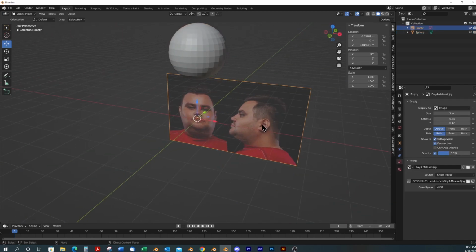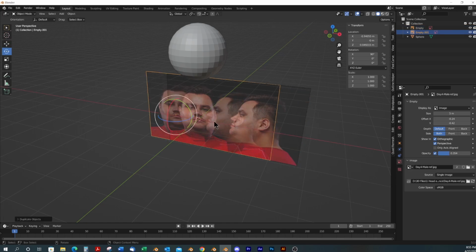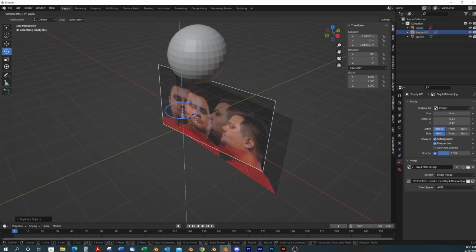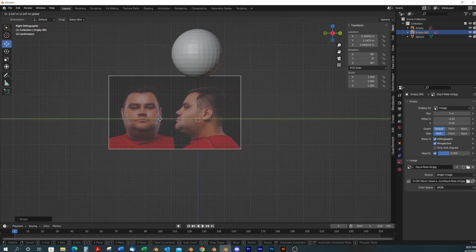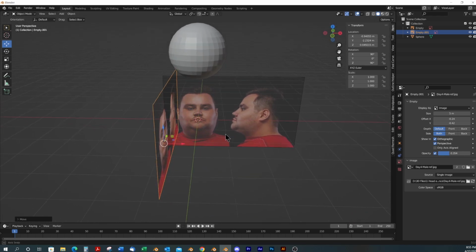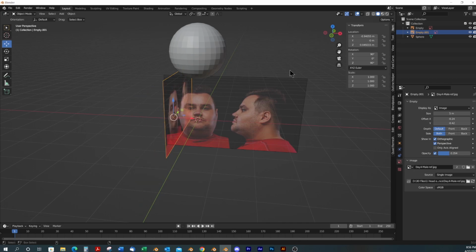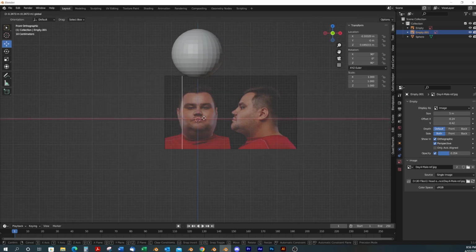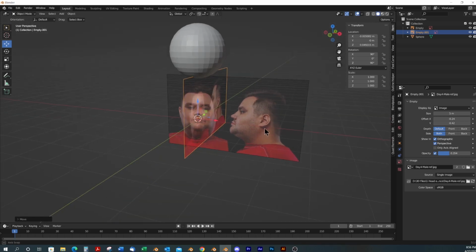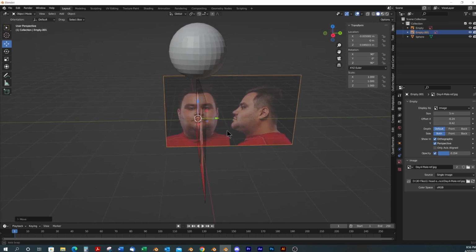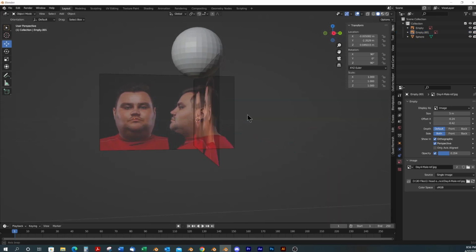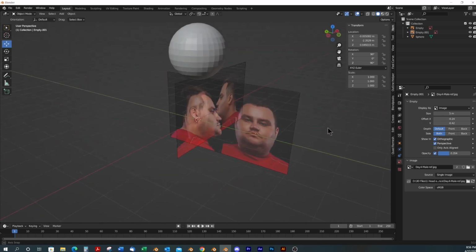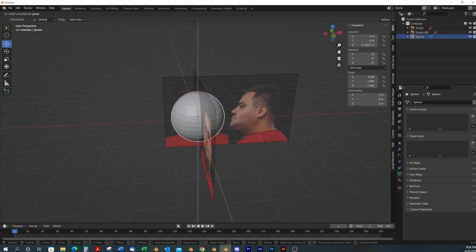I'm going to actually duplicate this and then rotate it 90 degrees here. And then I'm going to place the profile in here as well. And I guess the profile needs to be in the center as well. I guess I gotta move that again. I don't know why that moved. Okay. So now we will move this back down.